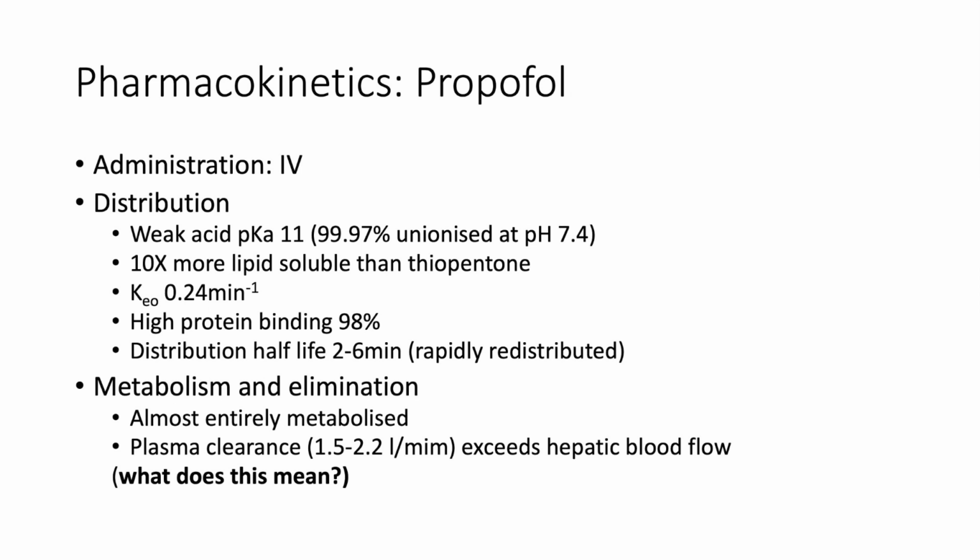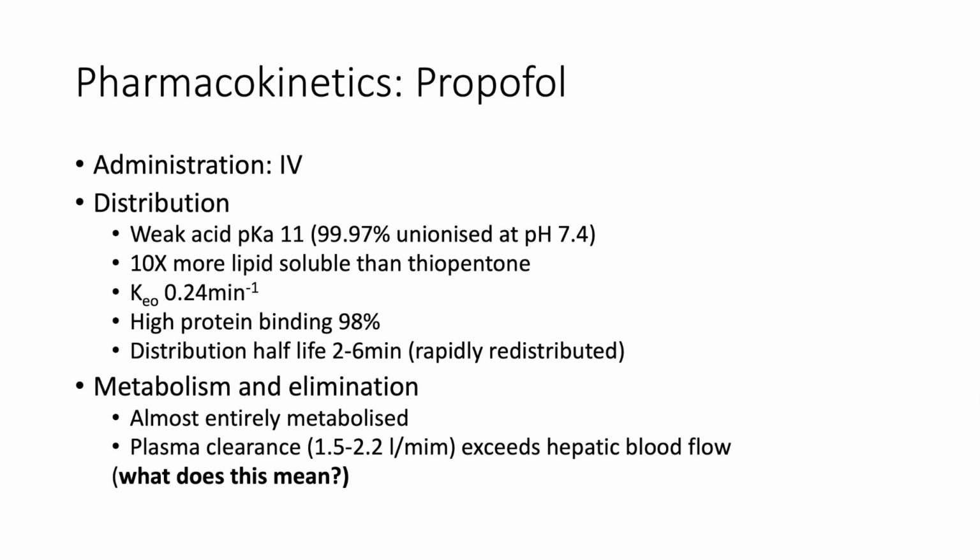Next, we go to propofol. Administration is only by IV. There's no more rectal or oral; it's not going to work. Distribution: because it's a weak acid with a pKa of 11, 99% is in the unionized form, which makes it very lipid soluble. So action is very, very fast. The Ke0 is 0.24 minutes, and then high protein binding of 98% with a distribution half-life of 2.6.